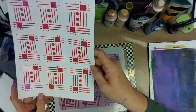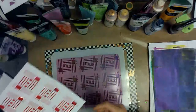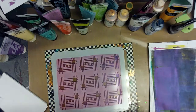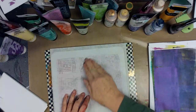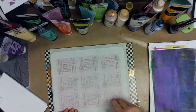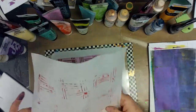Like trompe l'oeil, fool the eye. There you go. See that hot pink flash going across there? That's the blue shimmer. So I'm going to try to pick up a little something here with deli paper because it's really fine and not a lot there. But I might get a little something on the deli. See that coming through on the deli where it looks like it's getting darker? It's a little bit of damp paint that's still on there. Very little. And that'll clean up those holes. See, that's all that came off of there.